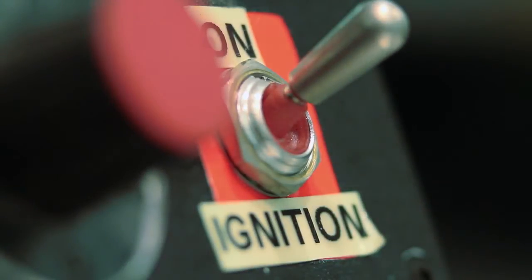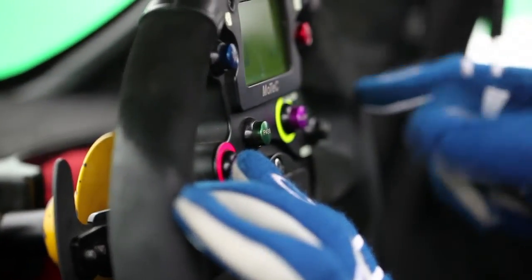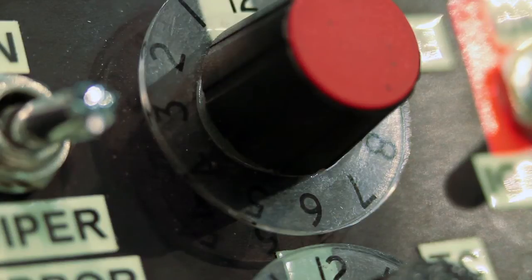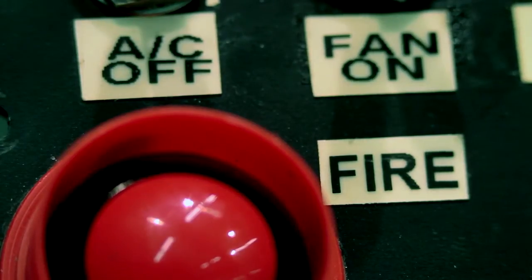The switches are an interesting thing. The best thing you can do is spend quiet moments sitting in the car during testing, just stationary, and study the switch panel. I try to think as if it's nighttime — I close my eyes and pull certain switches, push certain buttons, use the steering wheel tools, brake balance. Try to make it essentially like it's your desk. It's a high-speed desk, but you still have to know where everything is.